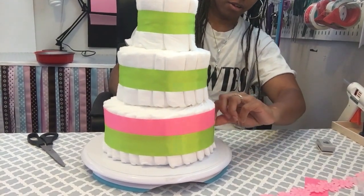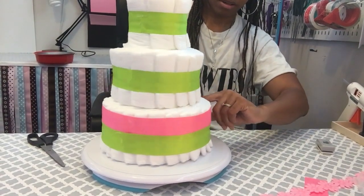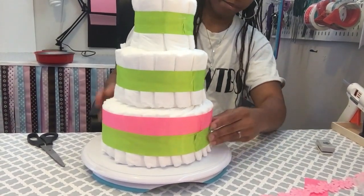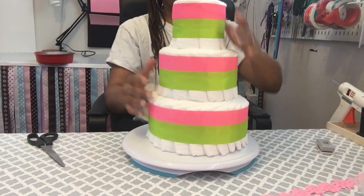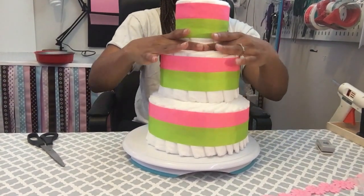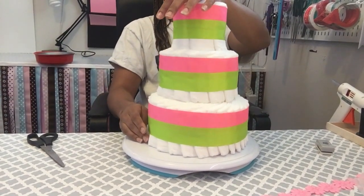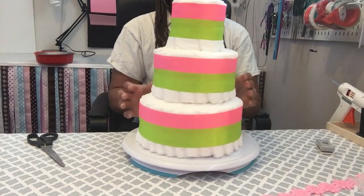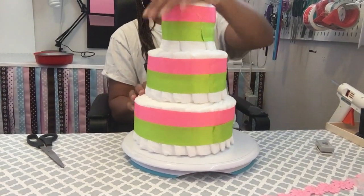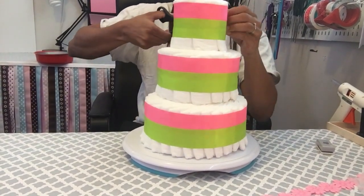So I'm going to let the green overlap the pink a little bit. The majority of my diaper cakes are centerpieces for baby showers, so I'm not going to put any baby items on this. I used to do gifts.